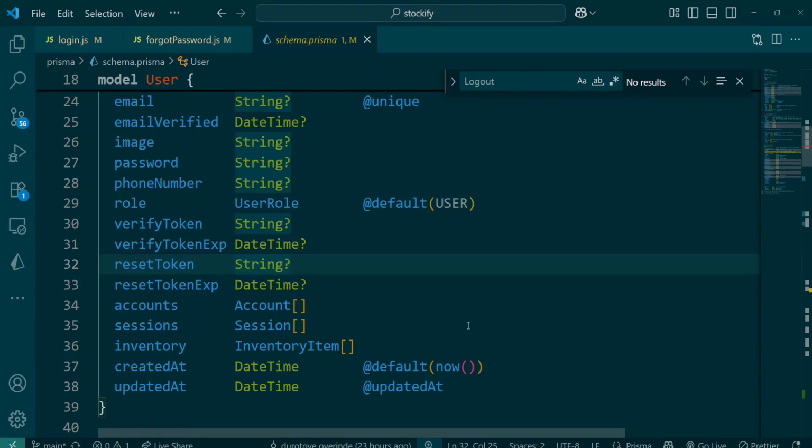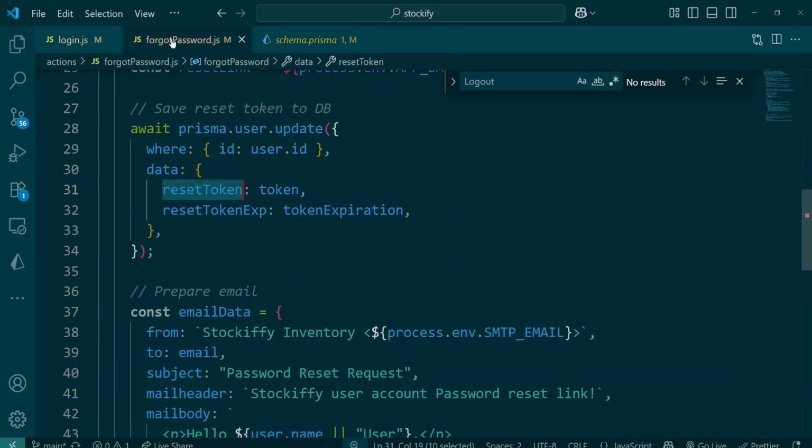So I simply thought I should show you. And the other time I was speaking about email being unique, that's why we could query it using find unique, because we declared it to be unique here. So we could use the find unique method to find it, simply because find unique will make the query quicker, faster.